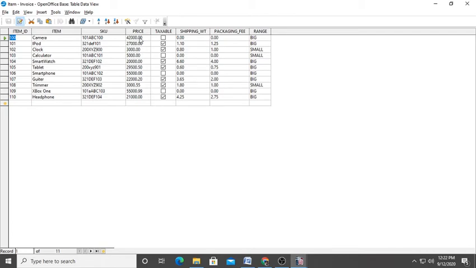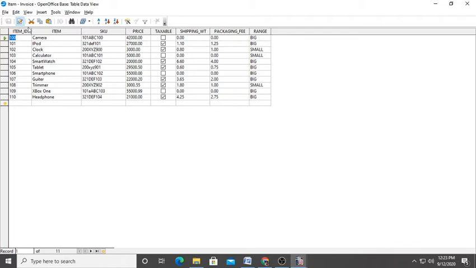All the records that we want to see on the screen should be in the range 22,000 to 30,000, and all records must be arranged in descending order of price.